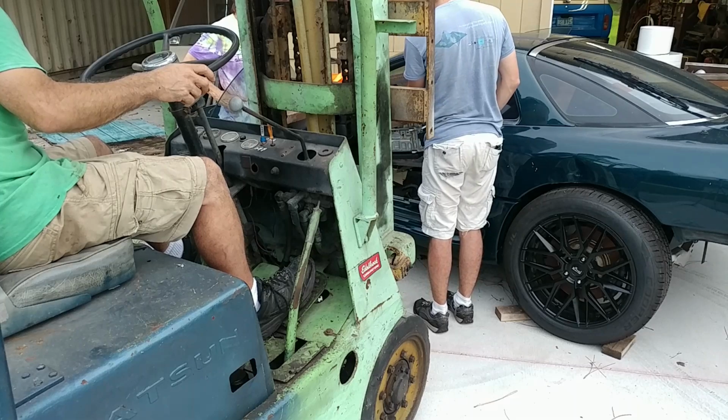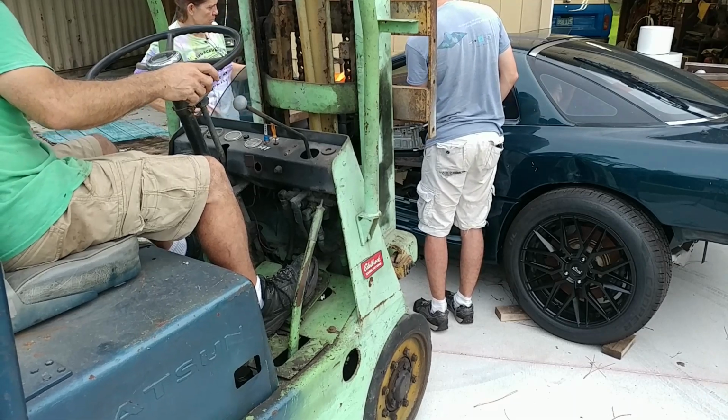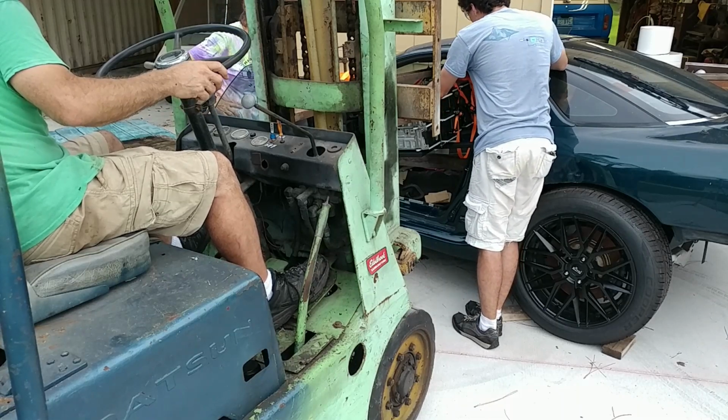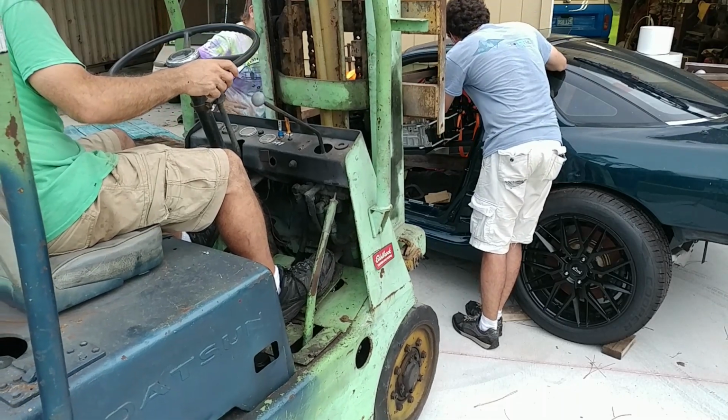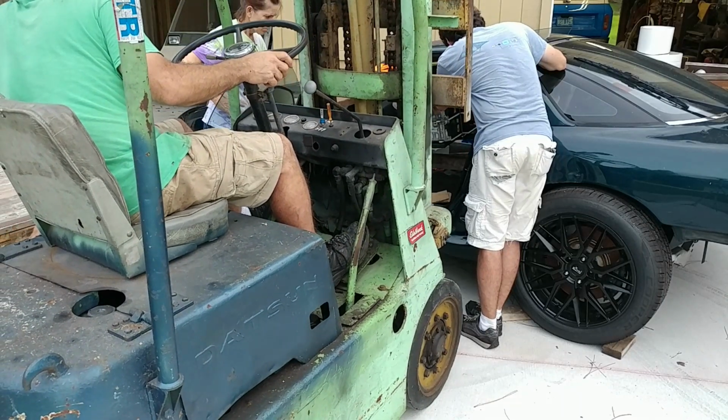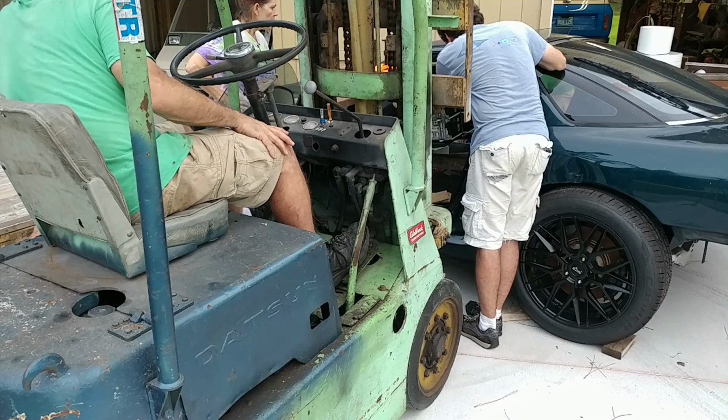About clearing the back of your door? Yeah. Top clear? Yeah. Top. Down. Nope.